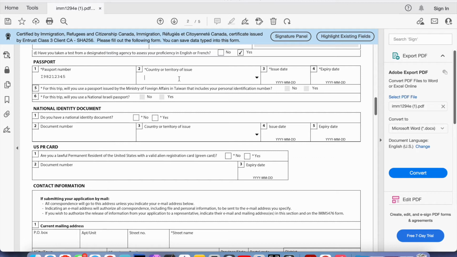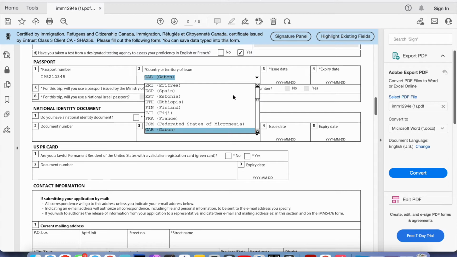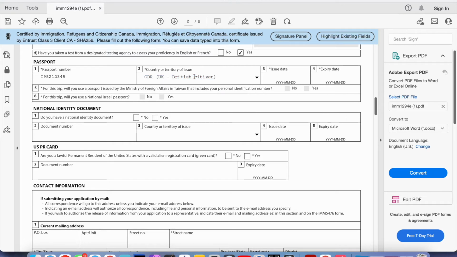So let's say you are this gentleman, John Smith, a UK citizen. While he is studying in Germany, his passport is about to expire, and he sends it to the British Embassy in Germany for renewal. And when he gets his passport, because it was issued inside Germany in the British Embassy, by mistake, some people would say Germany. I have seen it, I have experienced it, okay? So don't make that mistake. Your passport was only issued by the British Embassy, not by Germany, even though it was inside Germany, okay?